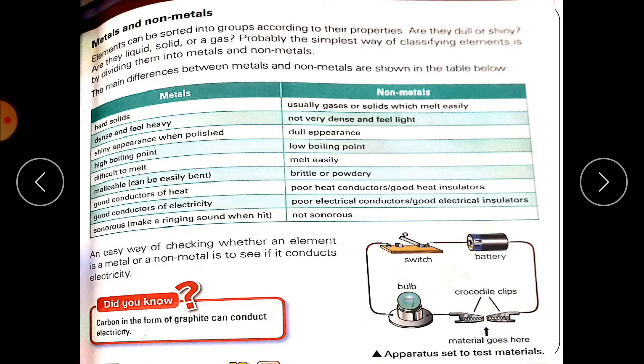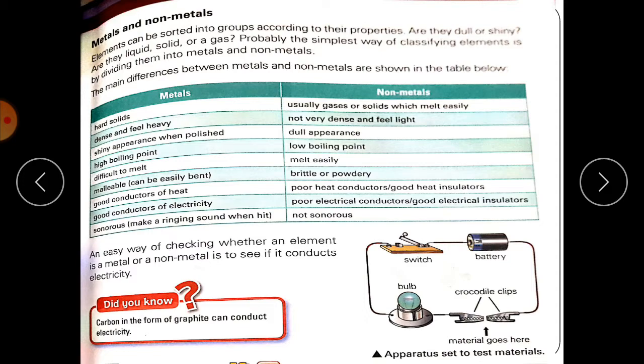Metals are malleable. It means that we can change the shape of metals easily, as we use jewelry in different shapes. For example, we make jewelry of gold, silver and copper. So why and how can we make jewelry of different shapes and different styles? Because we can bend metals easily. And if we compare non-metals, they are brittle, they break easily, and they are present in powdery form.